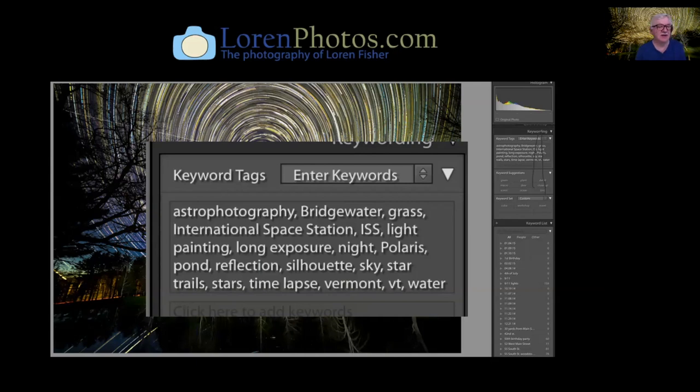And the more stuff you put in, the better. In Lightroom, once you build up some keywords, they automatically start coming in when you start typing. So if I type AST, astrophotography is gonna pop up right away for me already. And you end up with a list of keywords that you've used before.